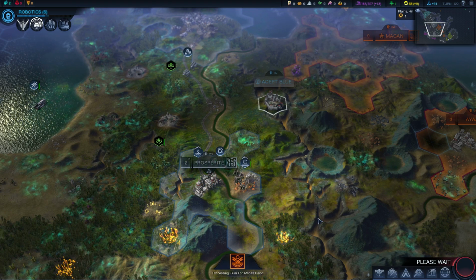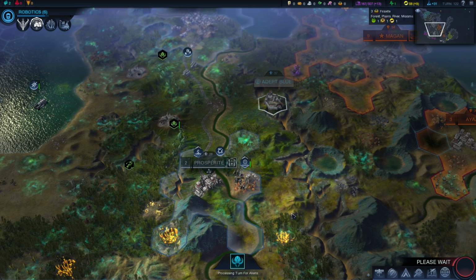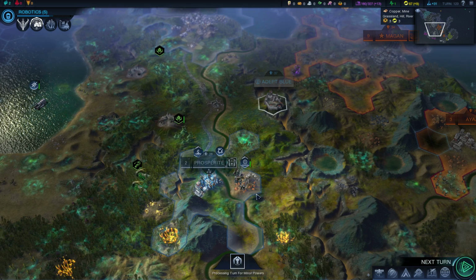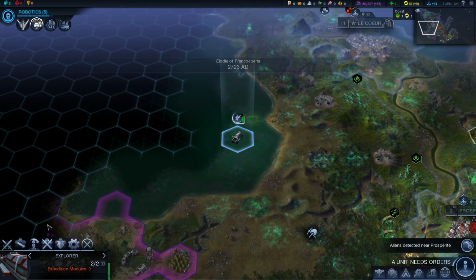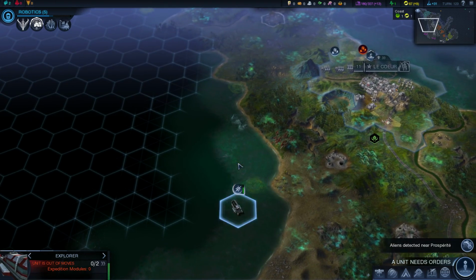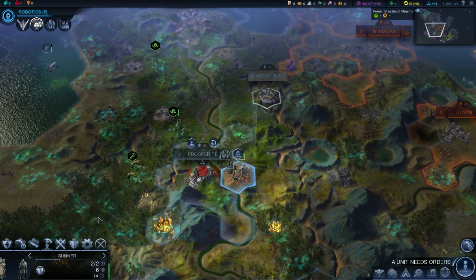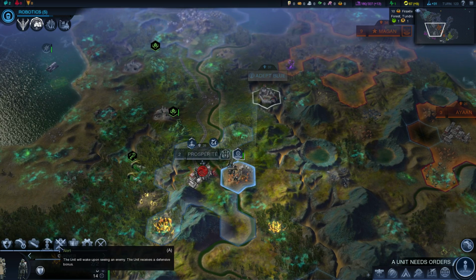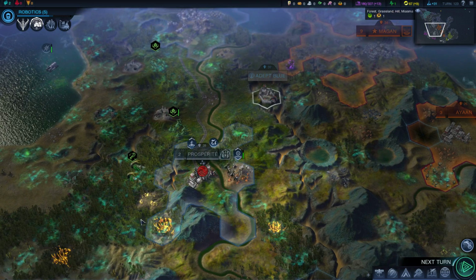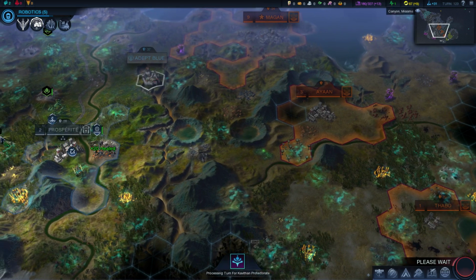Our gunners can move on to there and heal up. Our explorer. I'm just so loath to set paths, because they just auto-attack things that are on their path, which sucks. So if you go on alert, you can heal up. Next turn, please.